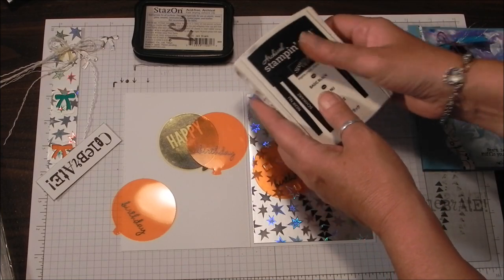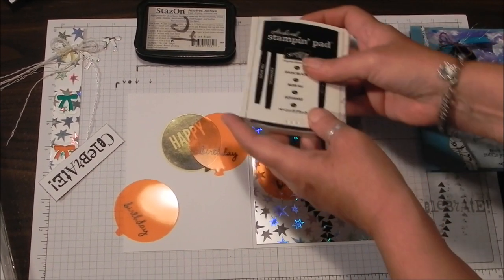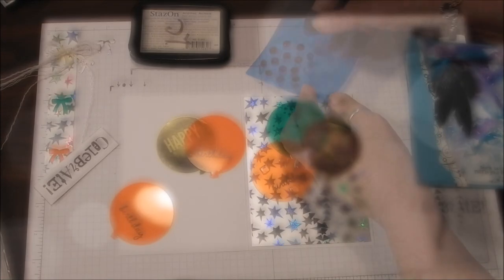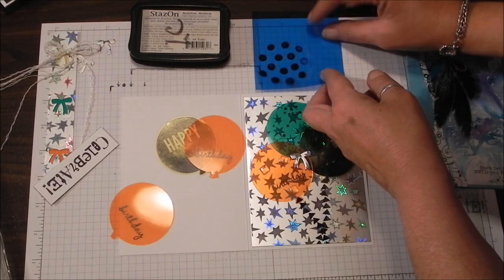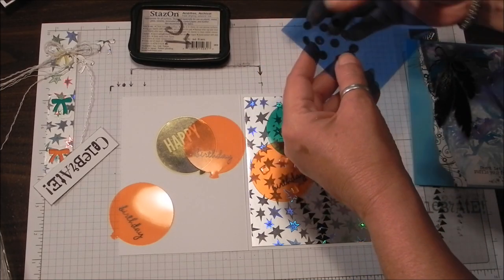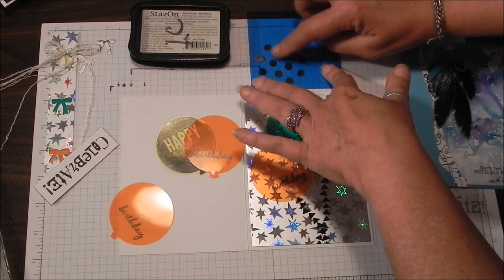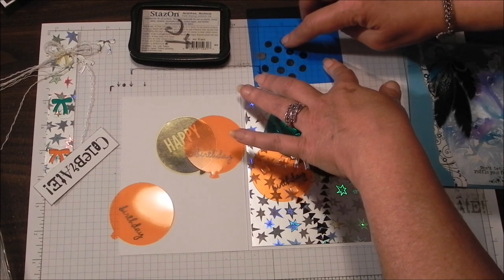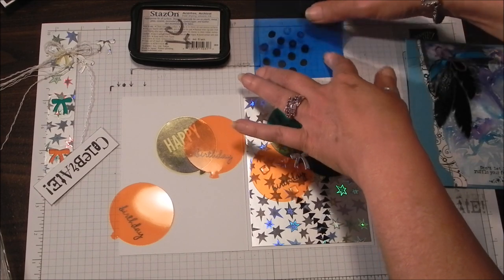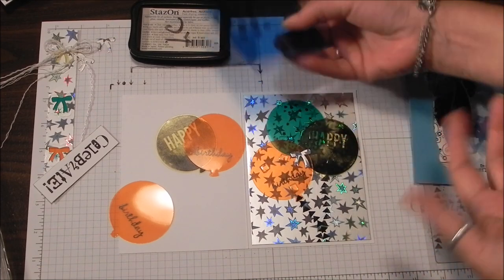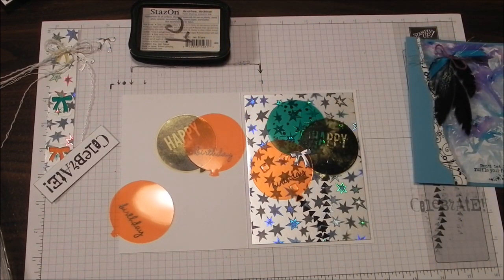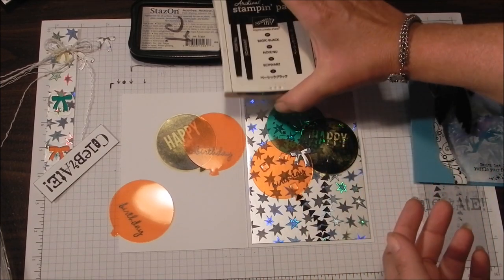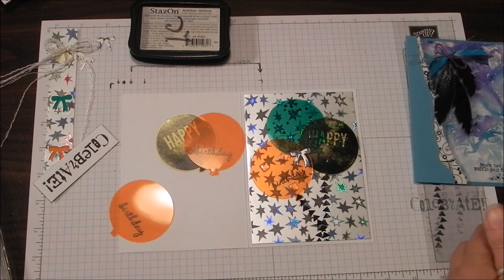I did want to share, I've been using Stazon this whole time and probably will continue to use Stazon. But if you have an archival black stamping pad, and this one comes from Stampin' Up, other people manufacture it, you know what, if you wait, and I've got a piece here, this is it. So if you've got time, I actually tested it as time went on. Yeah, this is the top side. Actually, overnight, if you can wait overnight. I don't know how many hours, but I think this was one hour, two hours, three hours, and finally you get something that will stick. So if you've got time, you can use that. I like using the archival black because the stamp pad is larger. The surface area of the stamp pad is larger than Stazon, and the ink and the stamp pad itself are cheaper.